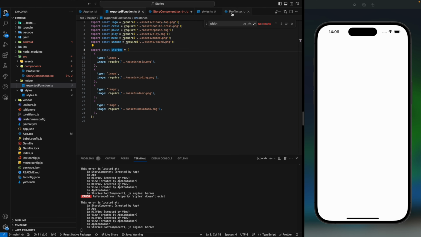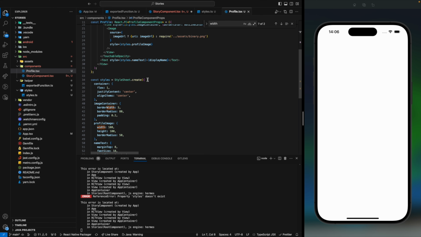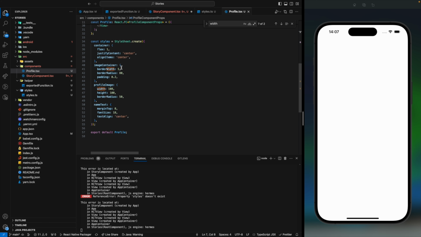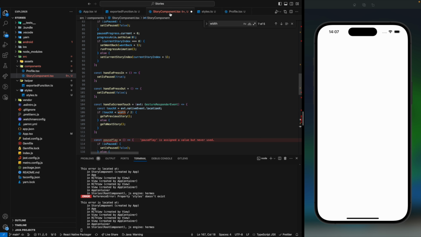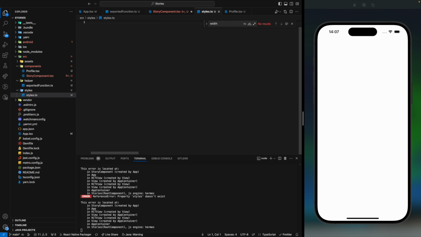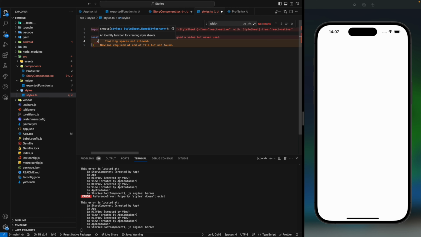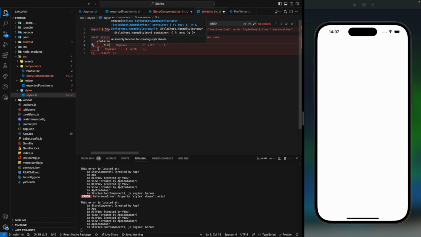If you look at similar, like what we did before in the styles, in the profile, it's something like this. So stylesheet.create, and then we can export it, like export styles, in the end. So let's do that. We're gonna say const styles, and we're gonna say style sheet dot create, and we want to do our container, which we definitely have, and we want to say flex of 1, take the whole screen.